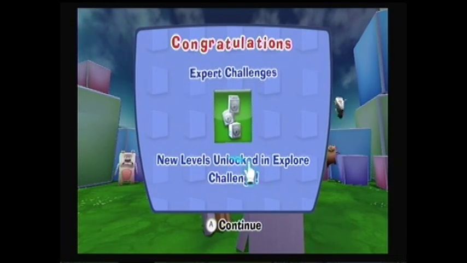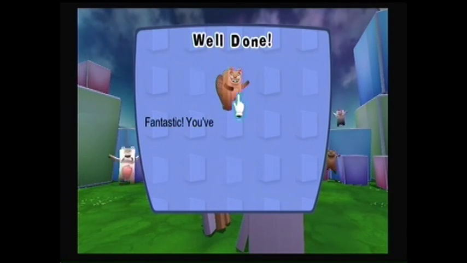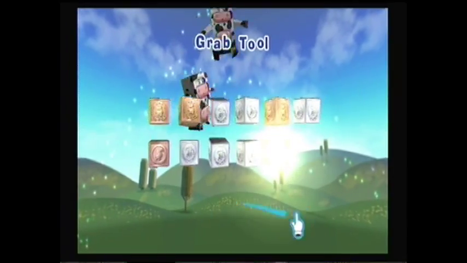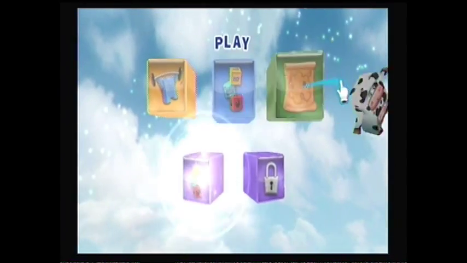Still, wow, we're unlocking a lot. Big 3 unlocked, expert challenges, these are new levels unlocked, new levels, hooray. "Fantastic, you've clearly got a handle on the grab tool, why not try dismantle challenges with a friend?" Because I have none, I don't have any friends, so I can't try it.